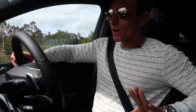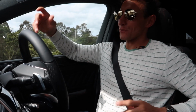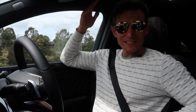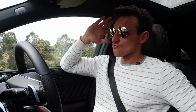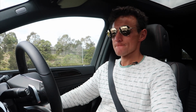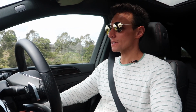And when I see people driving these GLE 43s on the road, especially now I've driven one for the day, I just think they're smart. These people have obviously got taste, they're great cars, but they're just smart. This is great value for money. What a great move by Mercedes putting this in. Really, really impressed. Instantly, really impressed.